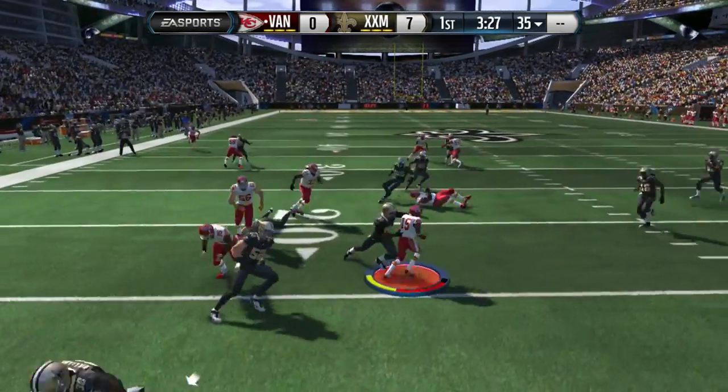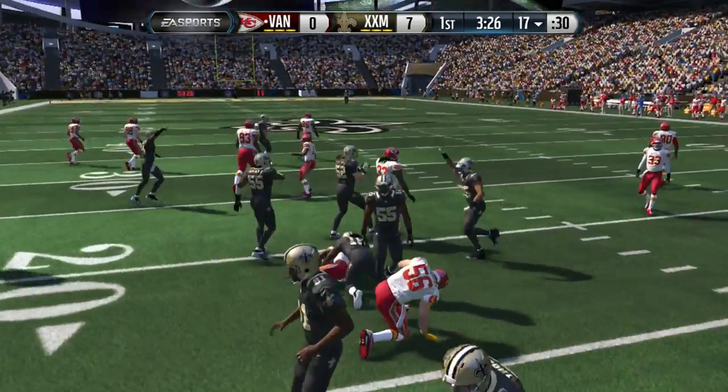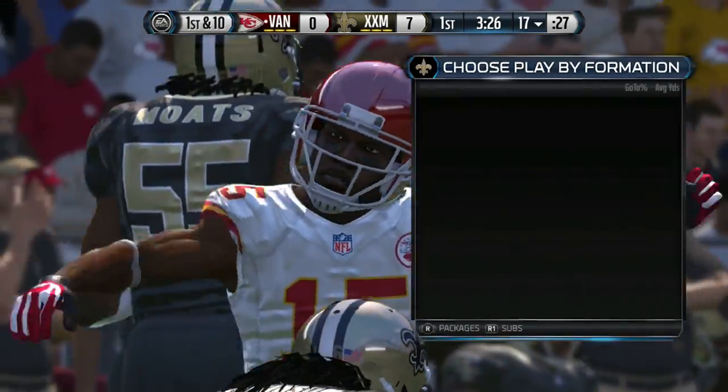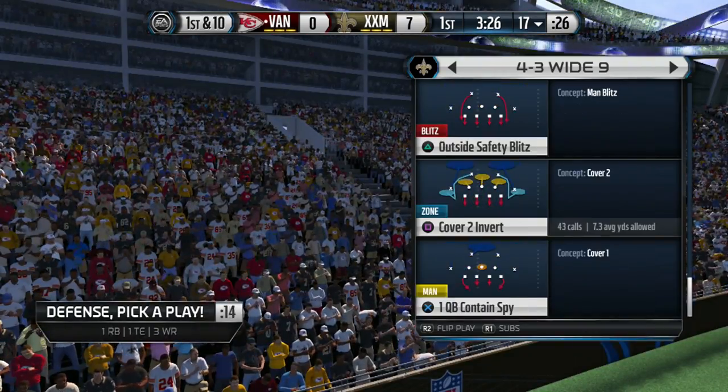It depends on what my opponent is doing. This guy right here doesn't seem like a really smart player on offense, on defense, so we're gonna take advantage of that. I'm gonna start off with a white nine. That's my base defense. I'm gonna see what he's doing.